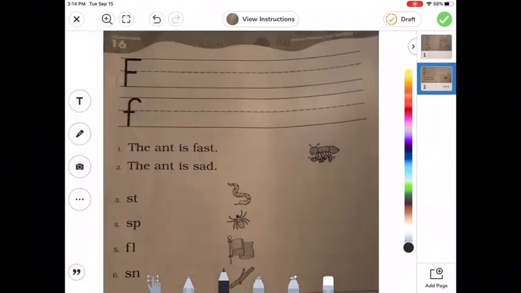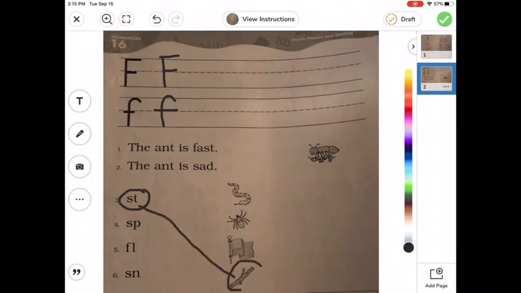All right, on the back, what you are going to do is you are going to practice writing your uppercase F all the way across. You're going to practice writing your lowercase f all the way across. And then right here, I want you to practice sounding out this sentence. So you're just going to try to sound out the sentence and figure out which sentence would match this picture. So there's only one difference, but you'll be able to tell. And then at the bottom, you're going to match on number 3, 4, 5, and 6, which blend matches and begins in the picture. So for example, if I have st, it matches with stick. So I'll give you a little clue.